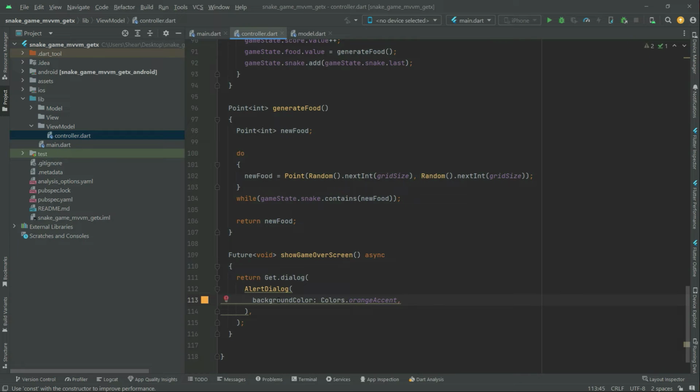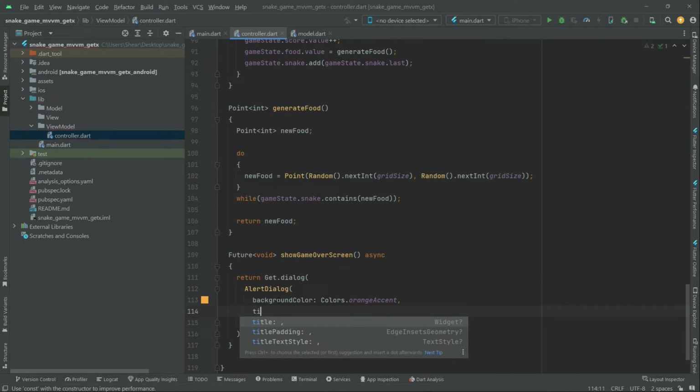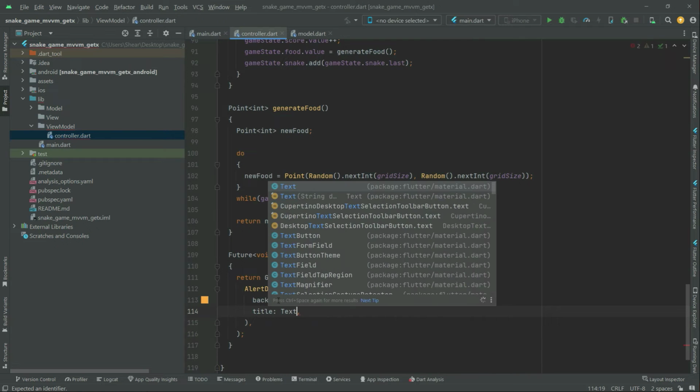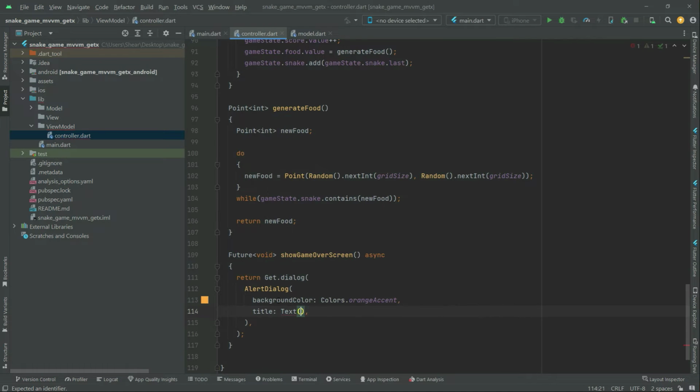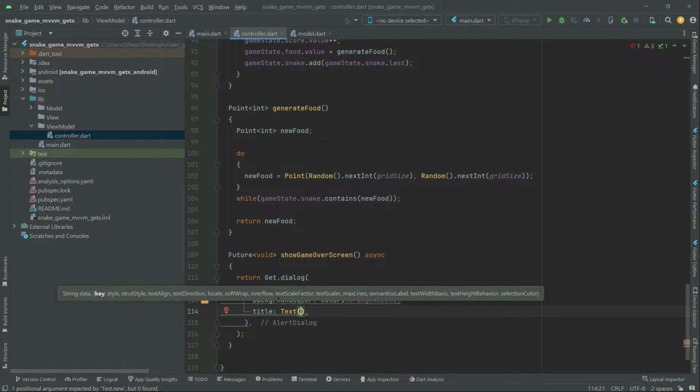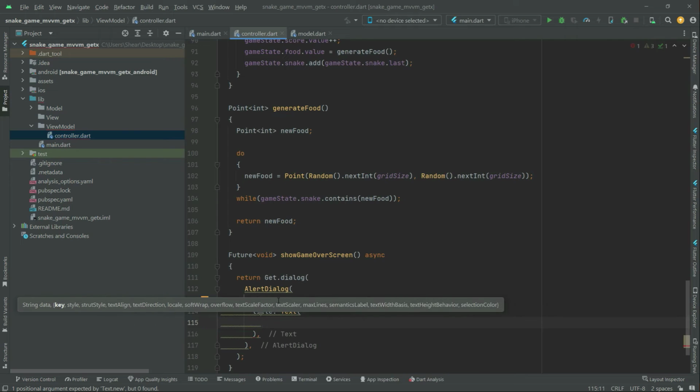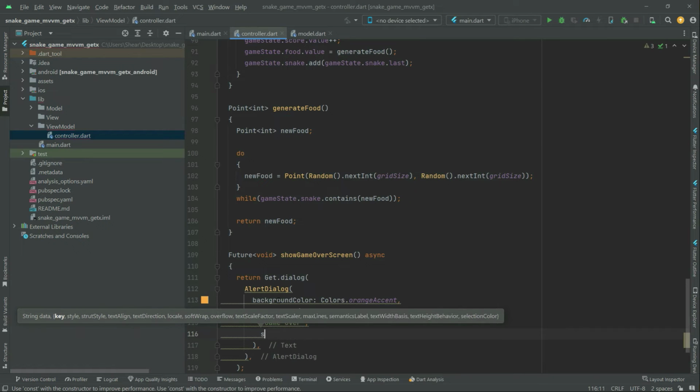Okay, for the background color. Right after that, let's provide the title. So for title, first in here we'll have the Text widget in order to get the text for the title. So get this down in here string first, and then we say Game Over. You guys can see that specific text. Now in here comma, and right after that we will do a little style.